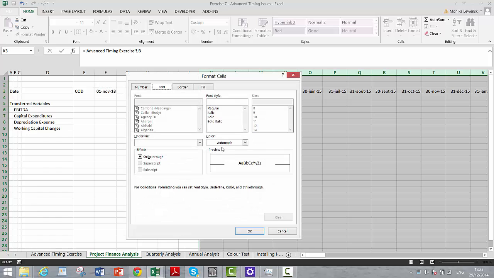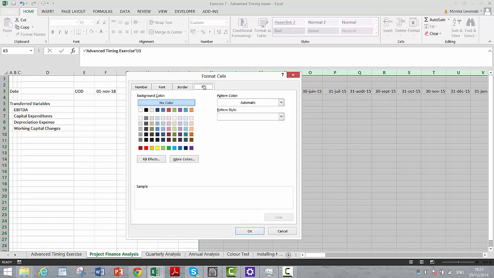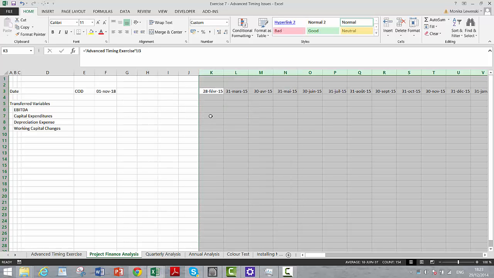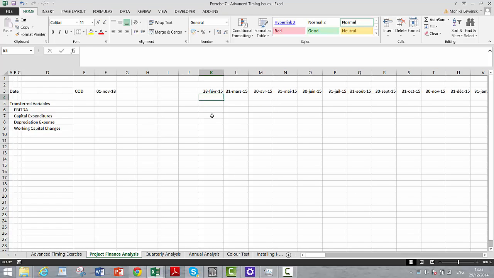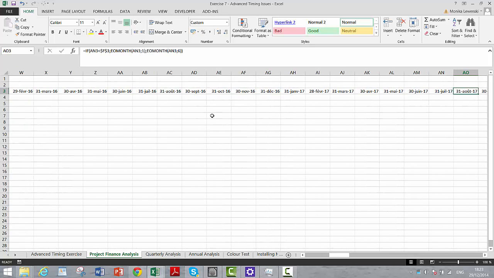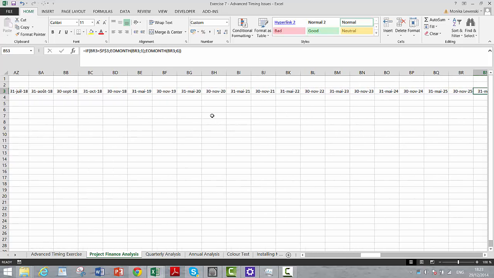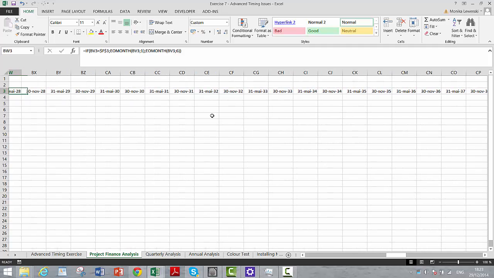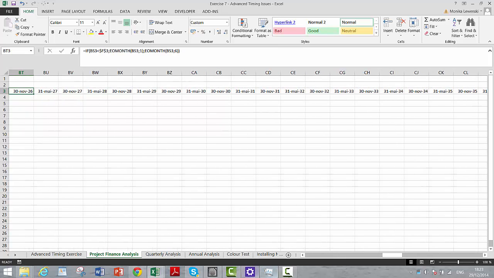Okay. And let's do our light little fill again. I think we did something like this before. Okay, and we press OK. And when we hit October 31st, 2018, first of all, our conditional formatting didn't work.